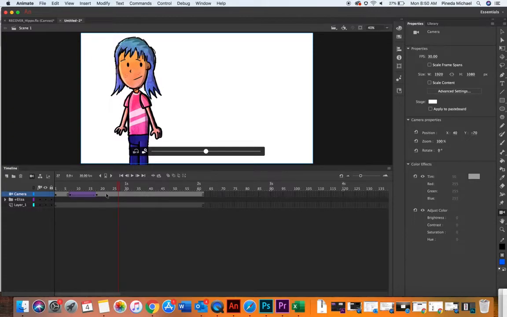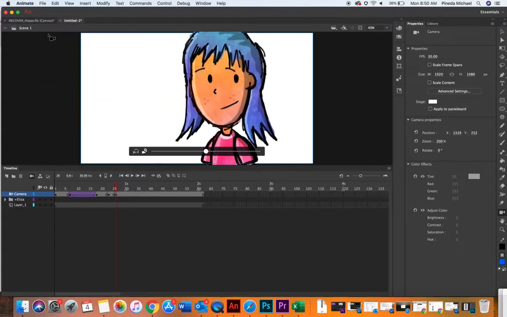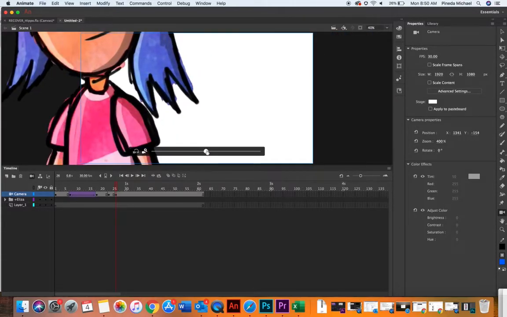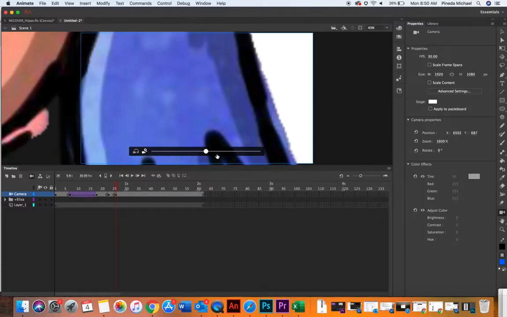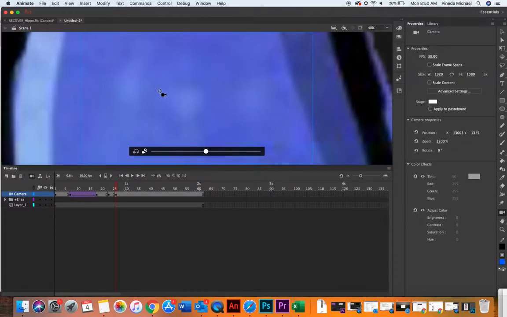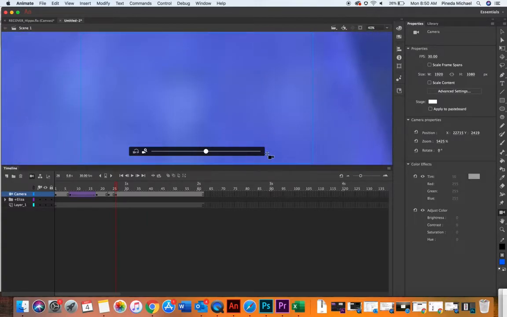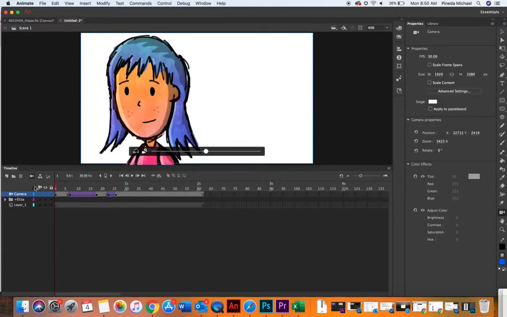So from here, I'm going to add a keyframe. And then right here, insert timeline keyframe. Now let's zoom way in. Way in. And then we're going to speed this up a little bit too. Way in. So you see what I'm saying? The next frame of my animation would be just a blue background, and then popping up would be a new character. And this is how I would introduce those characters. So I'm going to insert a classic tween.